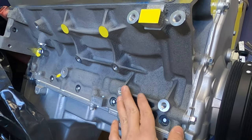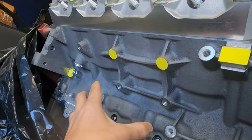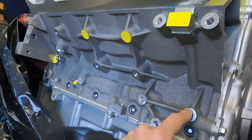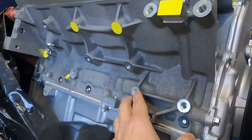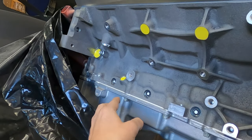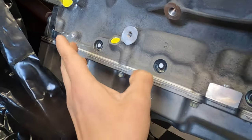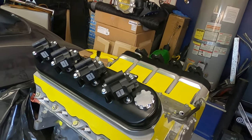That's another reason why I want to do these little basic paint covers, or whatever you want to call them, so you don't have to go and retap all your ground holes and things like that, not to mention on the heads, the back of the heads, and again, most importantly, the oil pan dipstick there. Don't want to get anything in there when you're going to paint your motor.